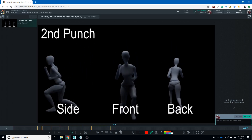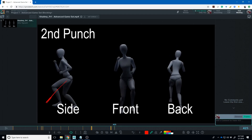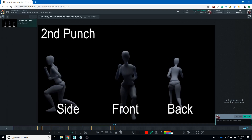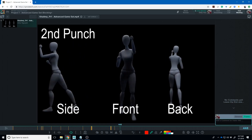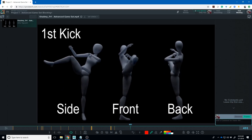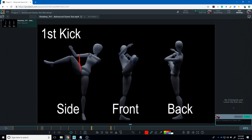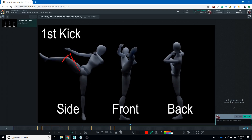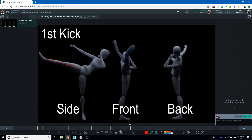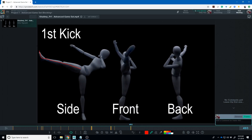Once you get to animating, this leg is going to come out, make contact first, and then sink into that pose — just to kind of catch her as she goes up. Then for the first kick — that's much better. I think you can increase the spacing on those three poses right there, probably just by pulling her knee up a little, exaggerate that a little bit more. And then anything you can do to make the spacing of that last one much straighter. So if you see that now, it's got more impact on that.